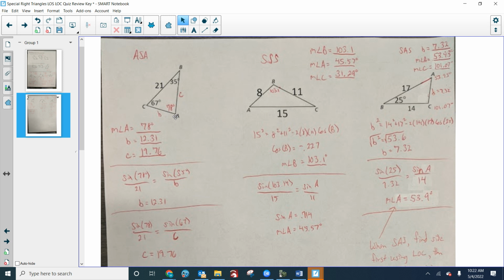I rounded. That's fine. What'd you get? 79. 79 degrees. Okay. So she typed it in her calculator, law of sines. 79. The problem is, which angle did you use? 25? And then she would have done sine of 25 over 7.32 equals sine of C over 17. Okay? We had an ambiguous situation. The calculator gave her this, but we also have to consider the supplement. What's the supplement of 79? 101.07.